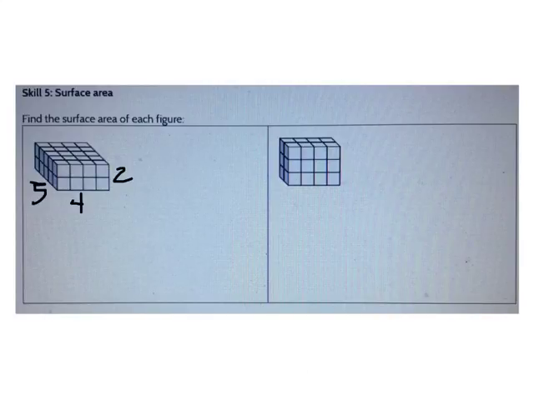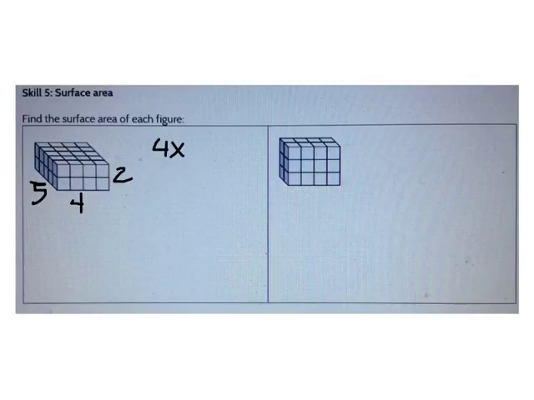Then I can find the area of each face and add them up. When I'm presented with a rectangular prism, I just need to remember that I can only see 3 out of the 6 faces. So let's find the surface area. What's the surface area of the front face?